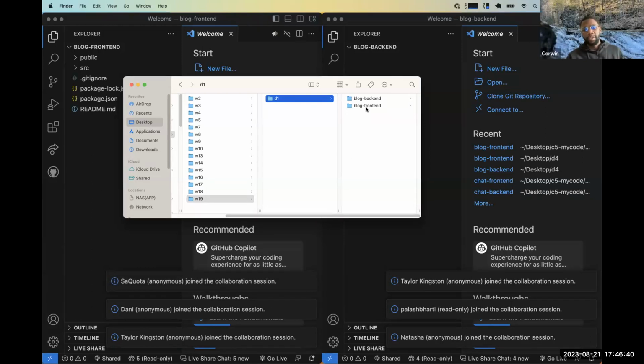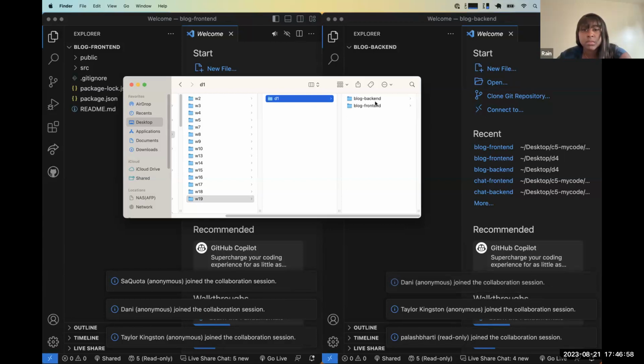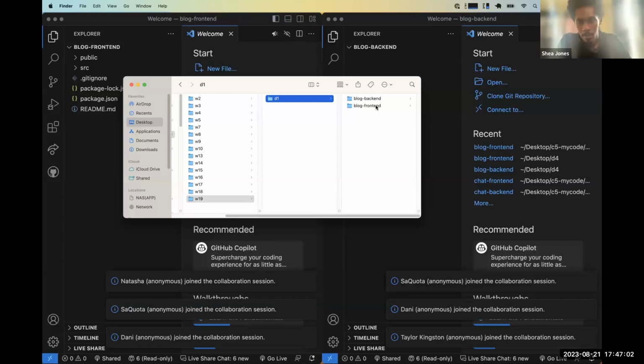We posted the blog in day one in the front end, right? Correct. Okay. Shay, did you have a question? Just give me one moment. I was just making sure I'm doing it right. So just putting both backend folders in VS Code, and that's it. Both. Correct.